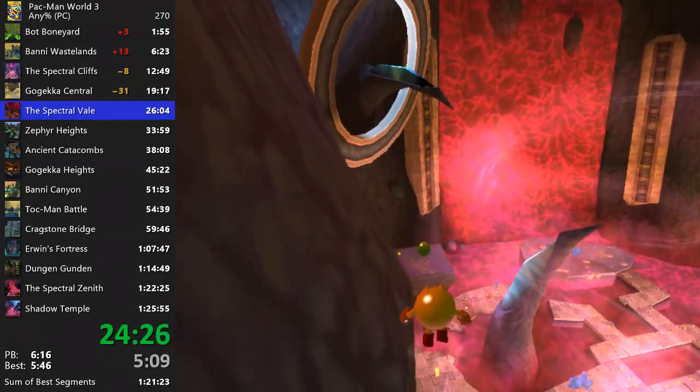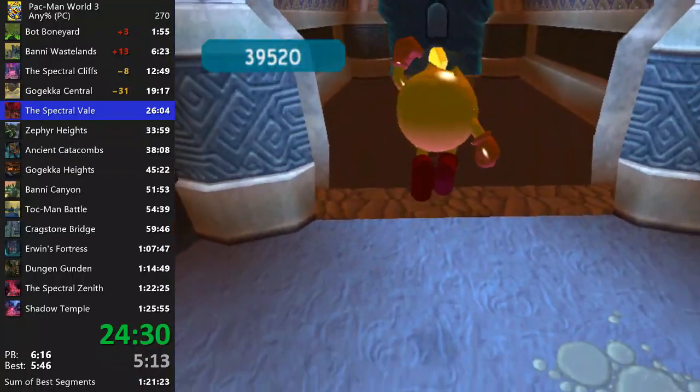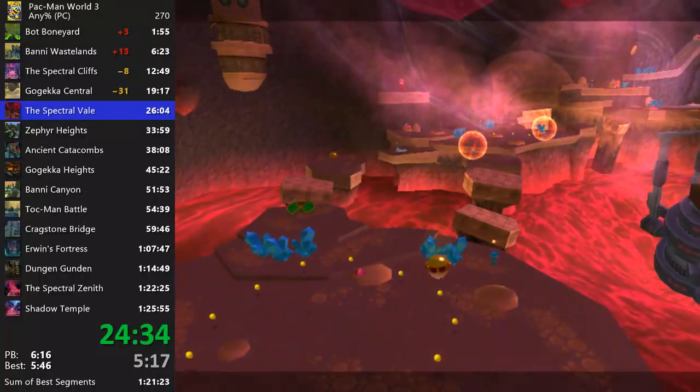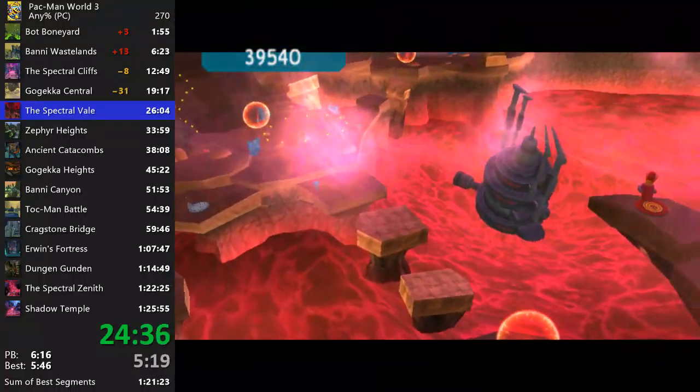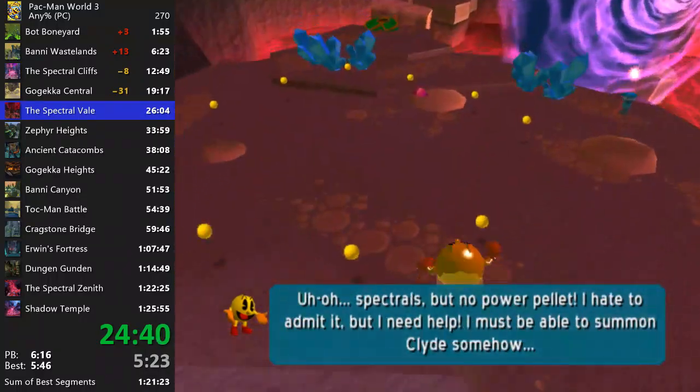So on the second try, I actually do manage to do the skip successfully, and that takes me to the final room of the level. So now we approach a series of three Clyde fights. Since we can bounce on spectral portals, it's pretty easy to skip all of the fights.